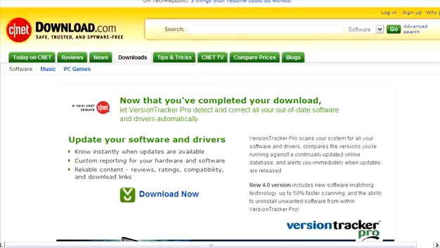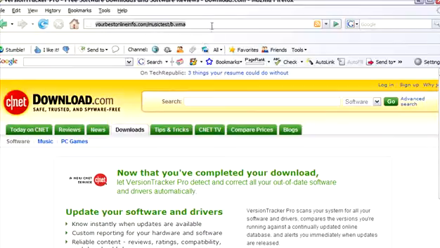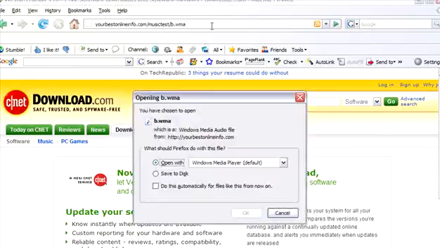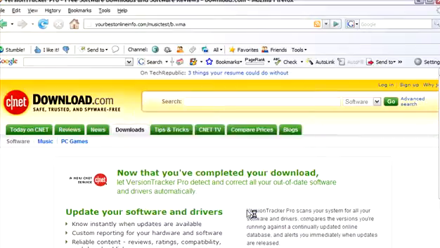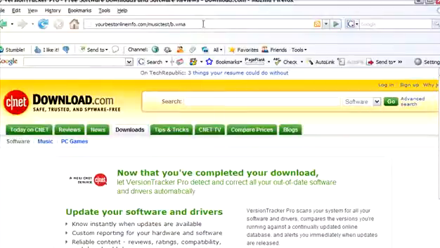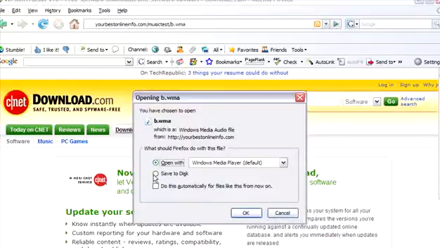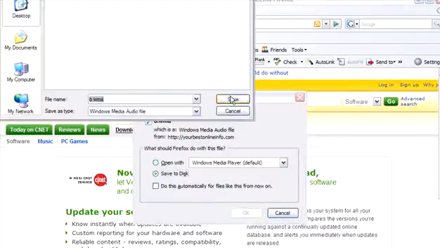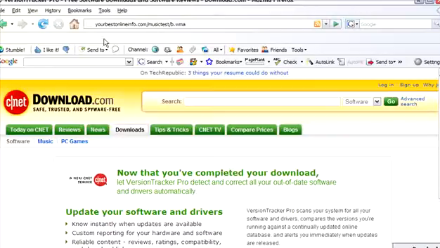So we key into our browser window this address, and when we click on that, we will see that a dialog box comes up, and we can either save it to disk or we can open it with Windows Media Player. Either one you want to do. So if we were to open it now, it plays in the media player. We can also download it just by clicking save to disk and then save, and it downloads it for us.